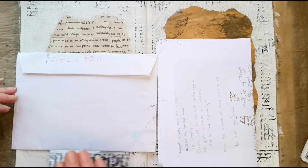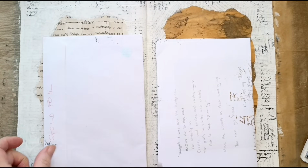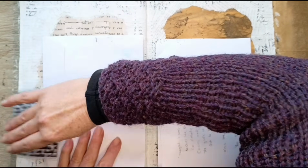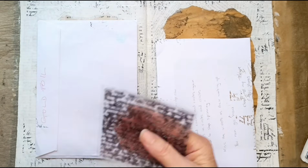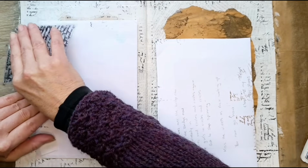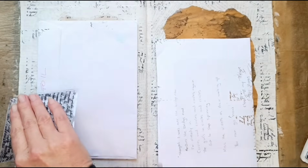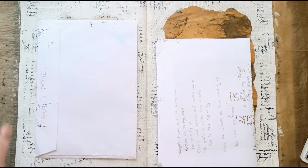So I'm just going around the edge a little bit, here and there, just another layer. I'm really liking it. It's kind of multi-layered and complex in one way, but in another way, because it's all text of one kind or another, I think it's quite interesting to look at. So I hope you like it. A bit different to last week and the week before.